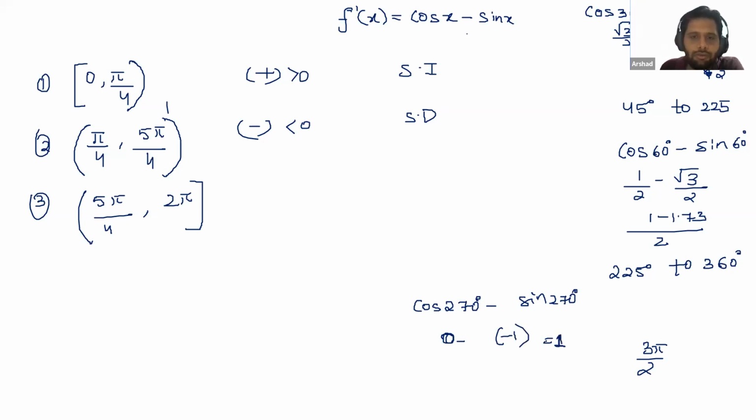Did I explain to you how to remember the values at 270 and 180? No, sir. Not yet? Okay, I will explain right now. This is greater than 0, so this is strictly increasing. In this way, you have to do this. Normally students remember the value of sin 90 and cos 0, but cos 180 and sin 180 you normally forget. So I will form this chart for you. Please remember it in this way.